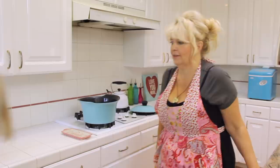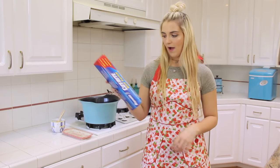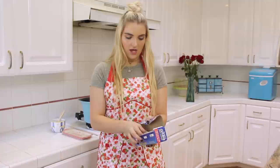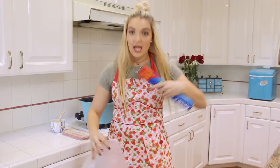Remember, you guys, you want your marble really cold. So we just decided to put this entire bag of ice on the marble. You also need some wax paper because that's what we're gonna sit the fudge on when it's finished and wrap it in that. So I'm going to pre-rip these about this size and lay them aside because everything needs to be ready. Once the fudge is done, you gotta work real quick.